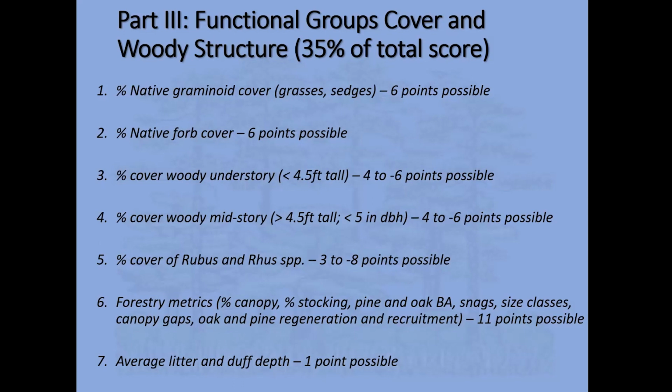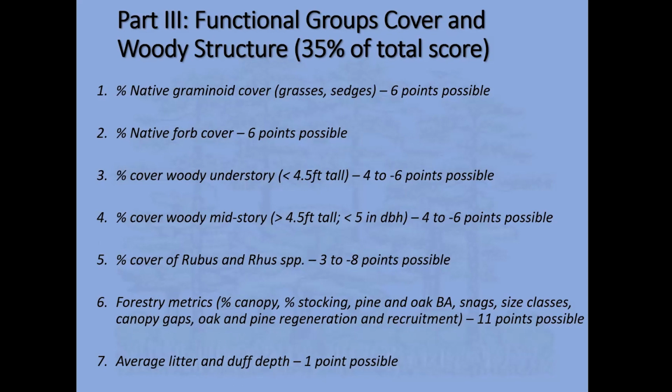So you'll note here, for instance, this number: 3% cover of woody understory that is less than 4.5 feet tall. In your first class, you're going to increase your points, but as you get to those higher classes, you can potentially decrease your points. So this is -6 here. And the same thing for midstory. You start out with increasing your points and then you decrease your points. So the idea here is that you don't want a monoculture of any one component. You really need to have small amounts of all of these components within this site.